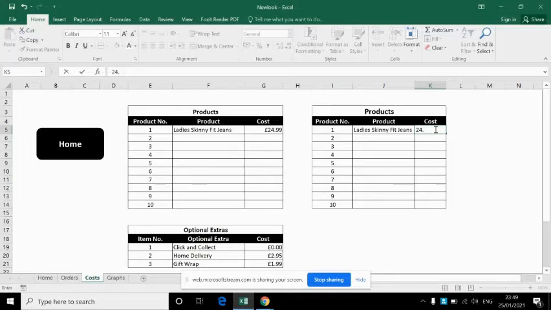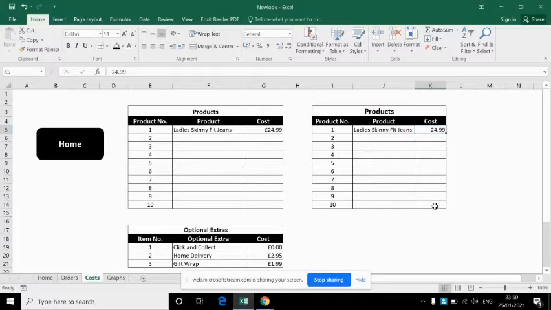So I just type in 24.99, and then I can press enter on my spreadsheet, and I can see if I click on that and look in the formula bar at the top, we can see the spreadsheet sees that as a number. Now, what we need to do is format this number so that to the user, and to the eye, this looks like a value of money.